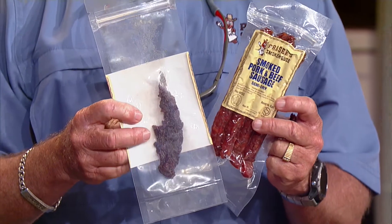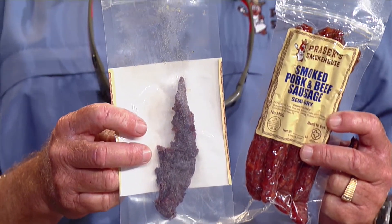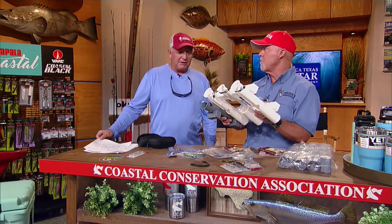Next, we have the Prasix Smokehouse Jerky. These guys have been making smoked meats and stuff since 1974. They have really good dried products as well that'll last a long time — dried sausage and their jerkies, which you can put in your tackle box or leave on your boat for a long time. You don't even have to worry about it. They've got a whole bunch of different flavors — jalapeño, 75 different smoked meats, fresh baked goods. You can order just about all of it online at Prasix.com. If you use the code TIFR — T-I-F-R — you get 10% off. Get that Prasix, it's good stuff.